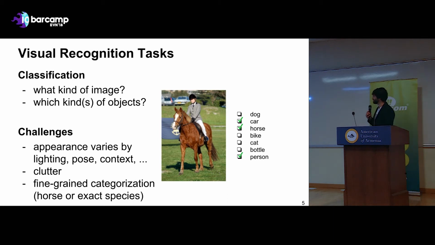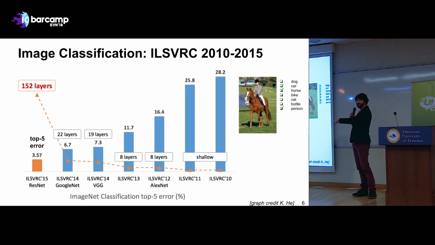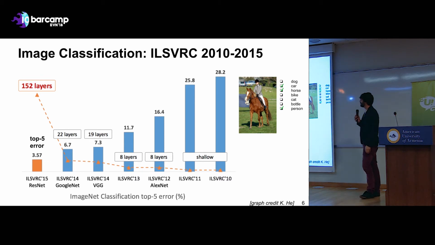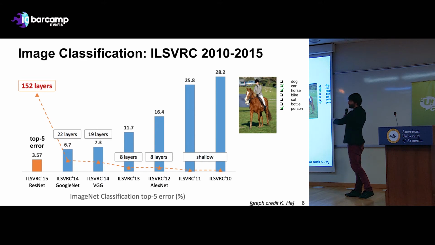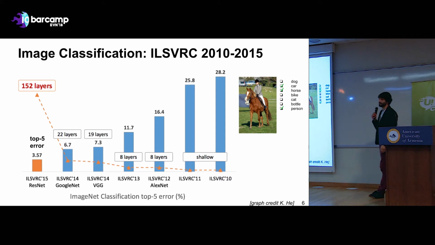Now let's see what deep learning has done for this problem. Here on this graph, we're looking at the error rate, so lower is better, on a standard visual benchmark called ImageNet. And what we can see, first of all, is that the error has gone down dramatically. It's 10% of what it was. It started near 30 and is now only about 3. And what's also shown here is the depth of the network, which I'll get into in more detail later. But basically, as our models have grown, going from very shallow, just a single layer, to over 100 layers, we've also reduced the error. And this has happened very quickly. This has only been in the span of 5 years. And results are even better now in 2018.